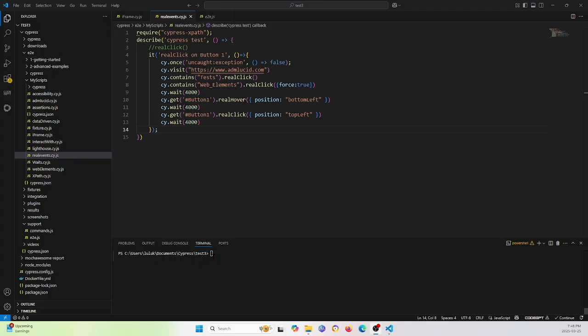In the terminal, we install the Cypress Real Events plugin. Fix the issue.